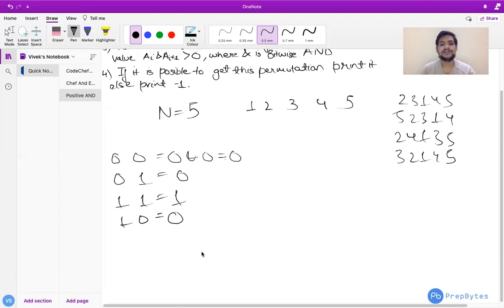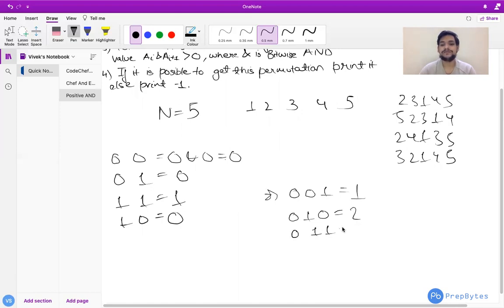So now let's take this sequence 1 2 3 4 5 first. We have to check the ai element and the ai plus 1 element. So when we check for 1, what is the binary of 1? Binary of 1 is 0 0 1. Let's write the binary of all the elements: the binary of 2, of 3, of 4, and now this is the binary of 5.